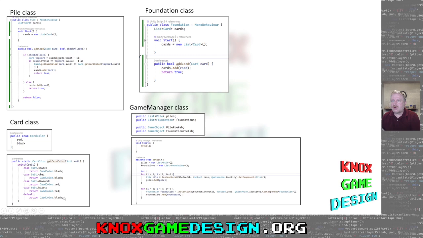There's the get card color method right there. And then the game manager, you're going to have the list of piles, foundations, pile prefab, foundation prefab. So this is the way I started out developing this. I actually changed it a little bit going through, but that's how I started out right there. Then we have our setup, creating the 7 piles and the 4 foundations there.